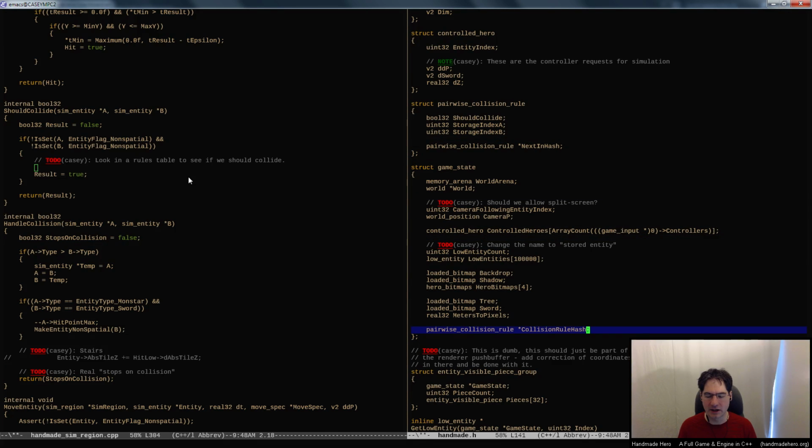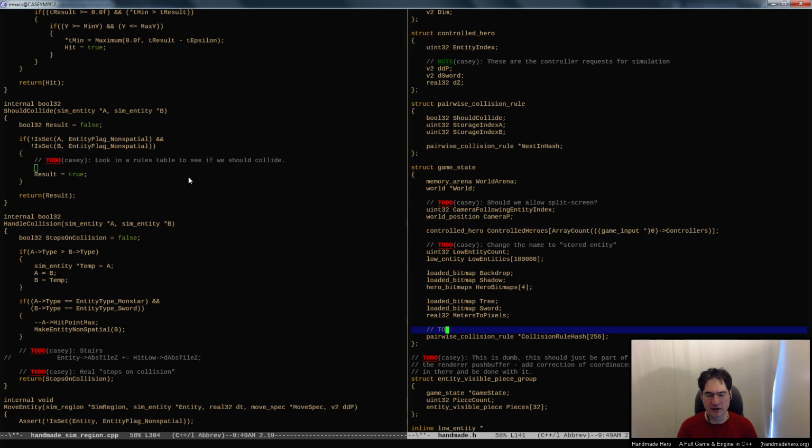So that seems fine. And I don't even really care how big this is. It doesn't even really matter. We're not really doing anything particularly intelligent here. So we'll just do the same thing we did before. Must be power of 2, right? Like so. And I'm just going to store those things in there. So anytime that we want to know about this pairwise collision rule thing, we're just going to go ahead and look in that table.